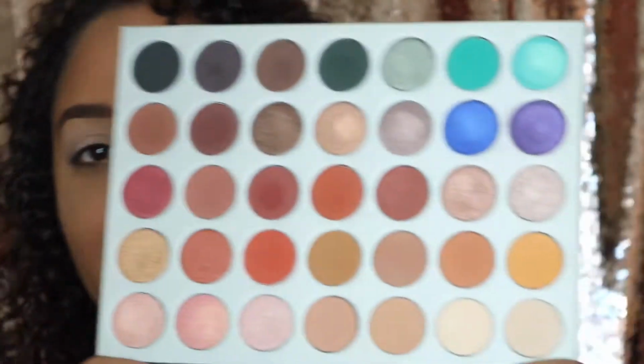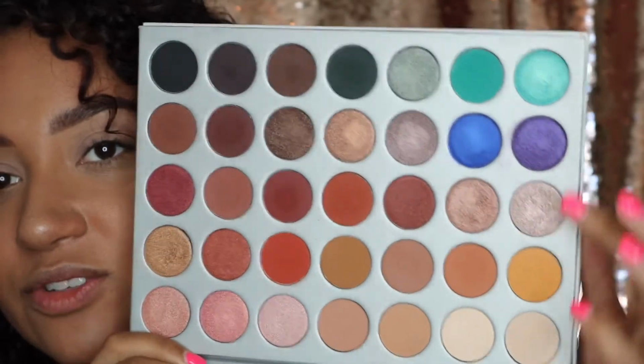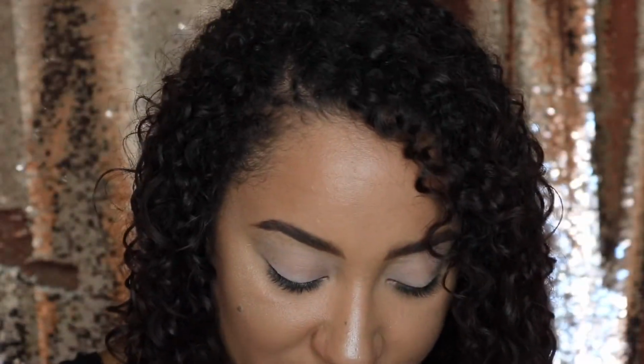Alright, so we're going to play with some colors today. I kind of want to play with the yellow and the blues in this one. I'm kind of inspired here. So basically we're going to go in and use this yellow shade. We're also going to play with these blues and purples and all that fun stuff. So we're going to play with some color today.